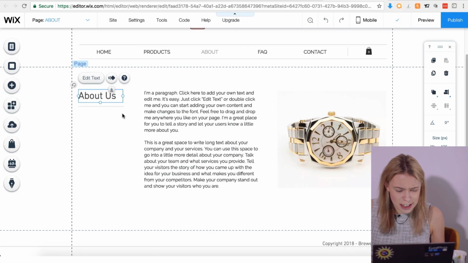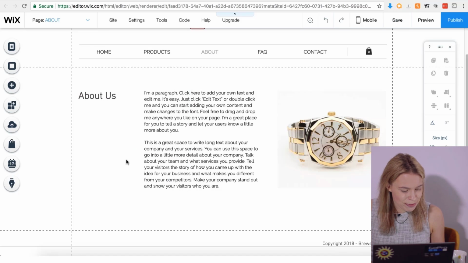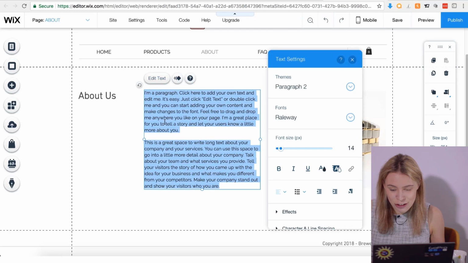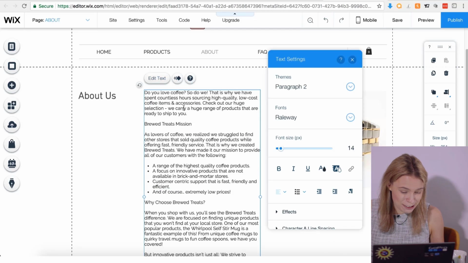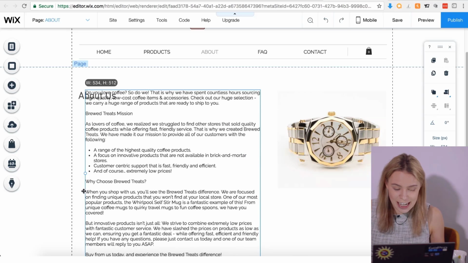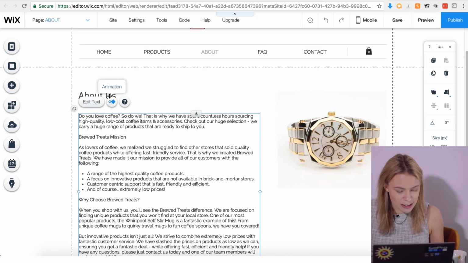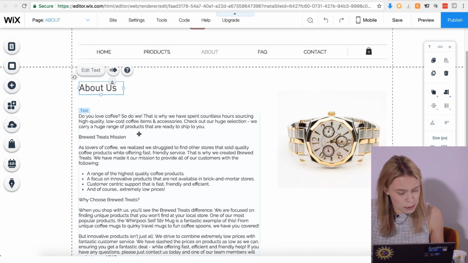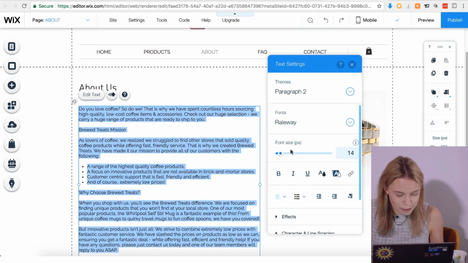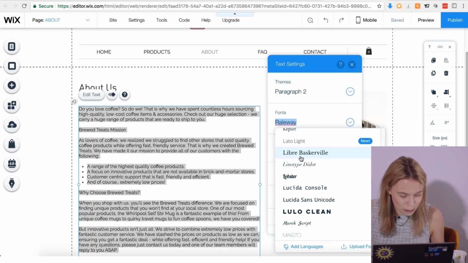I personally recommend that if you're just starting your online store, that you take advantage of your About Us page to add some authority to it by padding it out so that it looks like you put actual effort into it. So what we're going to do is set up this design to be a bit more traditional. We'll put the heading at the top of the page, followed by text below it, rather than have the heading to the side. We'll also keep the image to the right of the page, but we will replace it with a picture of coffee rather than this watch here, since we're not selling watches.